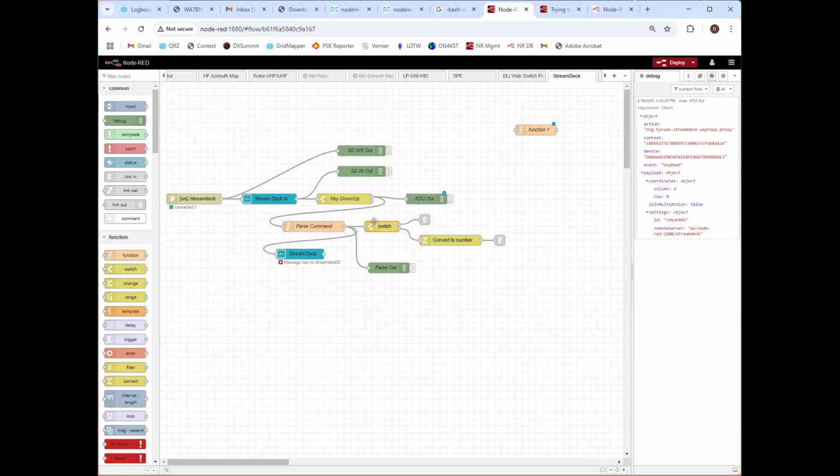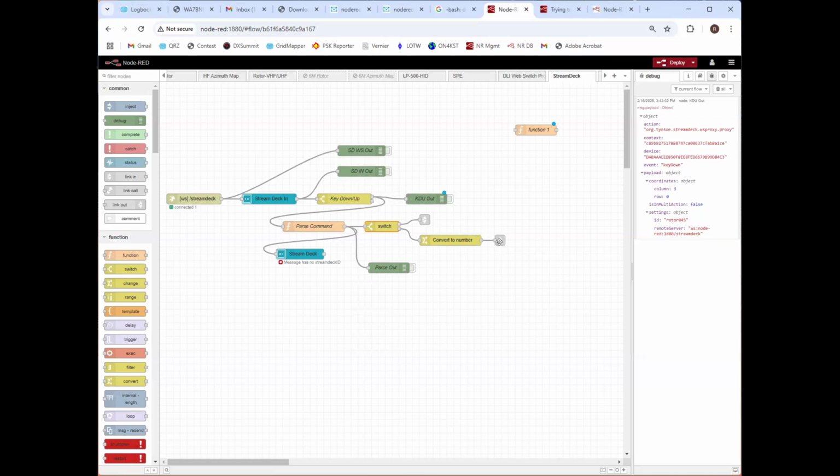In the case of a bearing, I convert it to a number, because the rotor flow expects a number coming in that it converts to a string. So I've got to convert it to a number first, even though that's somewhat redundant. That's what I ended up doing.